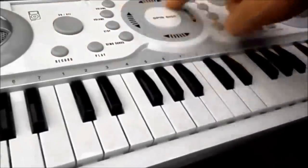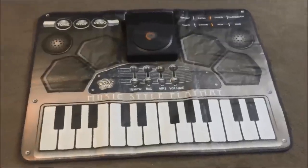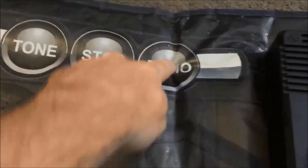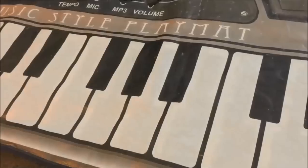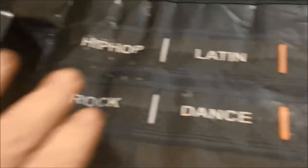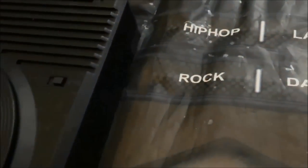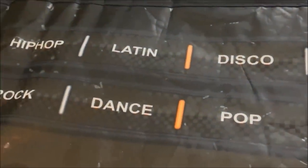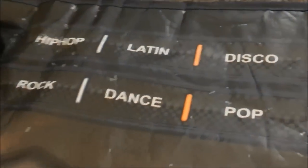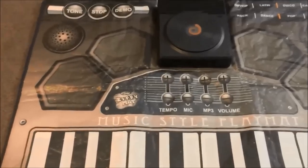What does this thing do? A drum kit and a keyboard all on the floor. Let's press the demo button. Stop! Really raucous sounds all around and that's surprisingly loud. Let's try the keyboard out. Dreadful. And we've got beats — this is our hip-hop beat. Let's raise the tempo. And rock. Disco. This is getting more silly as we go through. What's pop like? This is my favourite button. That's a 0 out of 10 for the Zippymatt music style playmat. I strongly recommend you don't have one of these in your house.